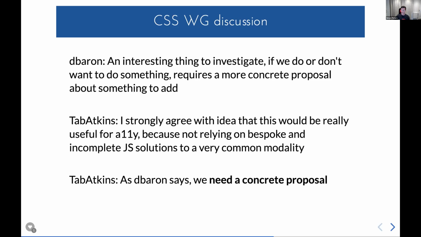So David Baron is from Mozilla, and said that it was interesting, but needs a concrete proposal. And Tab Atkins is from Google, one of the editors of the many CSS specifications, essentially agreeing that it's something that would make sense to solve, but there's no proposal yet.